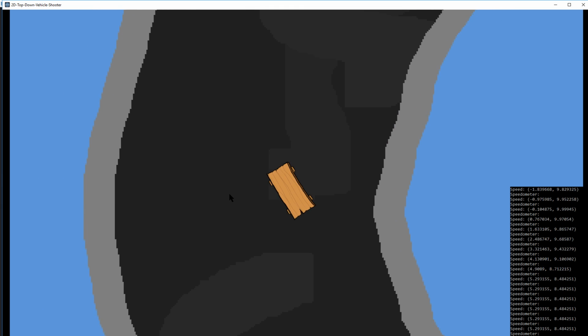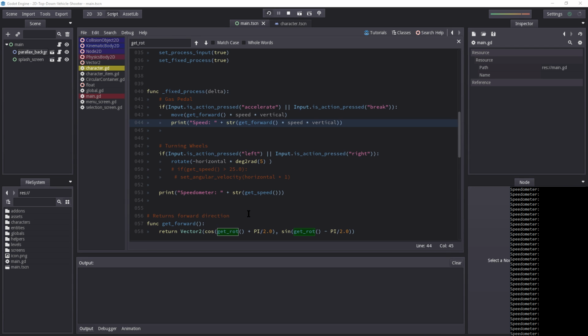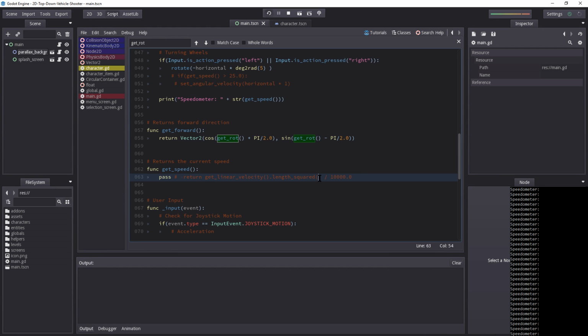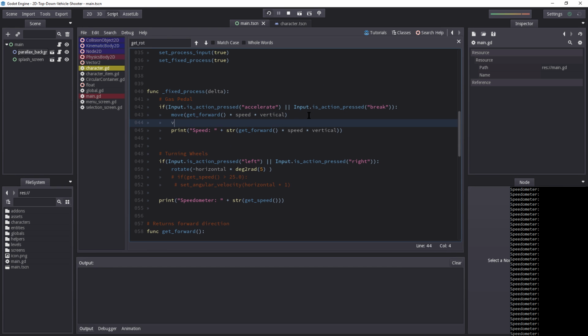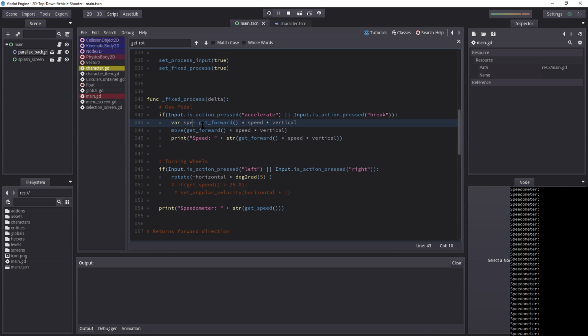No, this is not the speed. This is... wait, it is the speed. It is the speed. I just gotta use some math. And that math is none other than length squared. So I'm gonna turn... let's see. Var current speed equals. I'm just gonna create a variable from this. Actually, this name is speed. I move this underneath. I can reuse this. Unless speed is already made here. It is. Well, I can't use that, and let's use velocity.